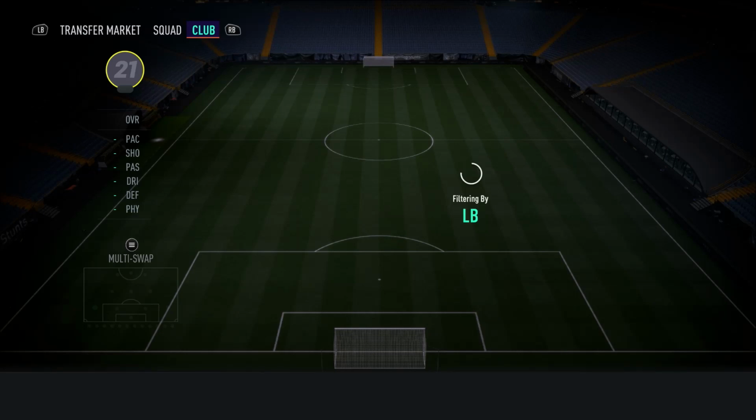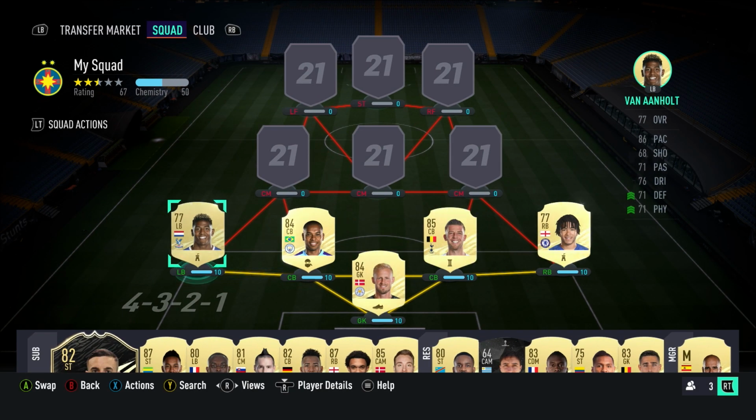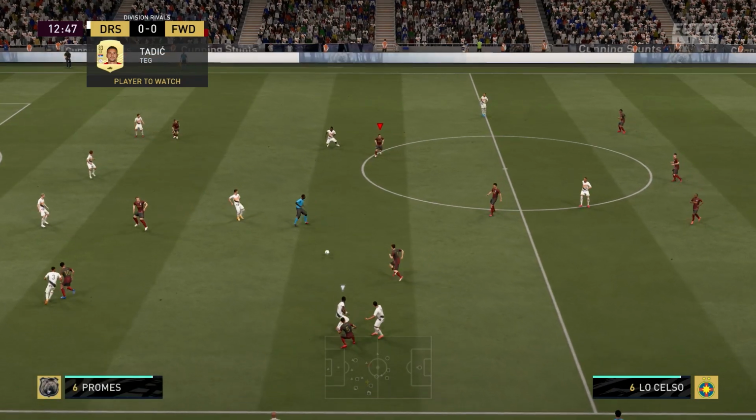Finishing off the defence, we come in with Van Aanholt. Really overpowered, good pace, getting up and down the wing, similar to James, but obviously a bit quicker. Also good with his passing and dribbling, and he's okay defensively.